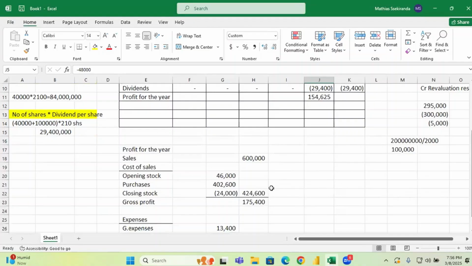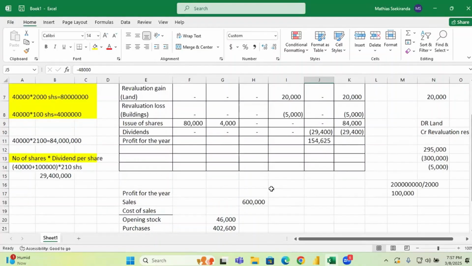Number 2, isn't a revaluation gain other incomes? The answer is no. When you go deeper into financial reporting at level 2, they will tell you revaluation gain does not go through profit or loss statement. Revaluation gain goes through other comprehensive incomes, and that's why we credited revaluation reserve, because that's where we find those in other comprehensive incomes. By the way, we call this statement profit or loss and other comprehensive incomes. It is not one statement. These are two statements.